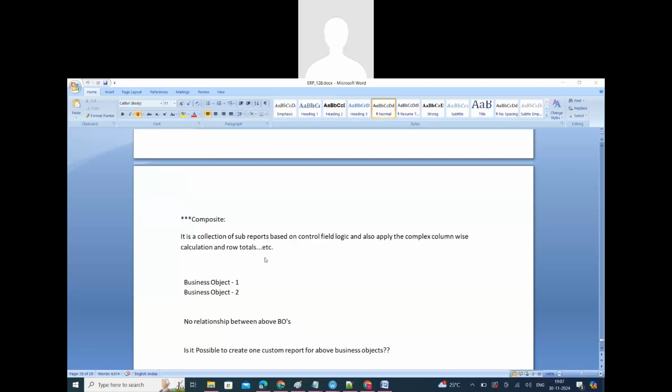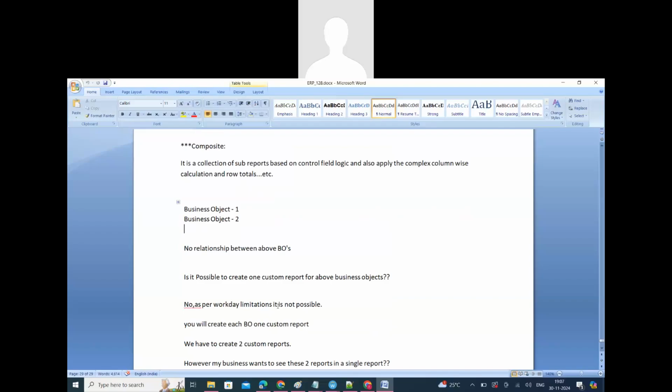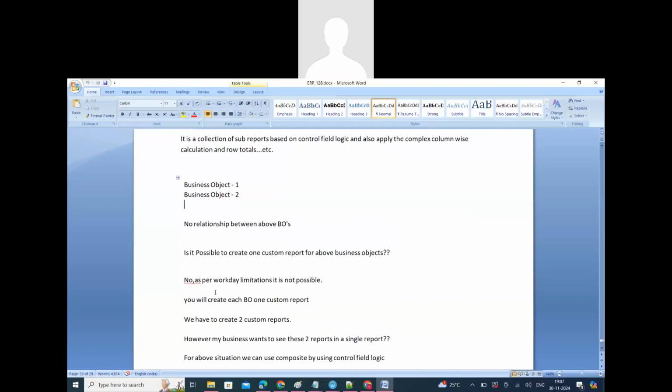So in what cases are we using the composite report? For example, we have two business objects, and there is no relation between these two business objects. Is it possible to create one report? No, as per work limitations, it is not possible.